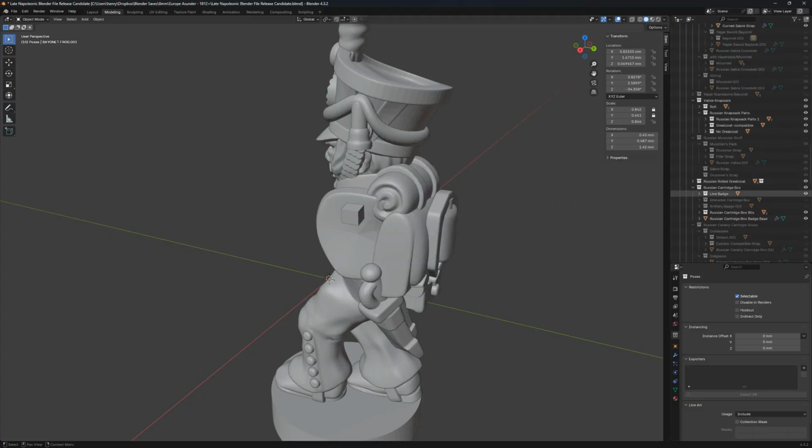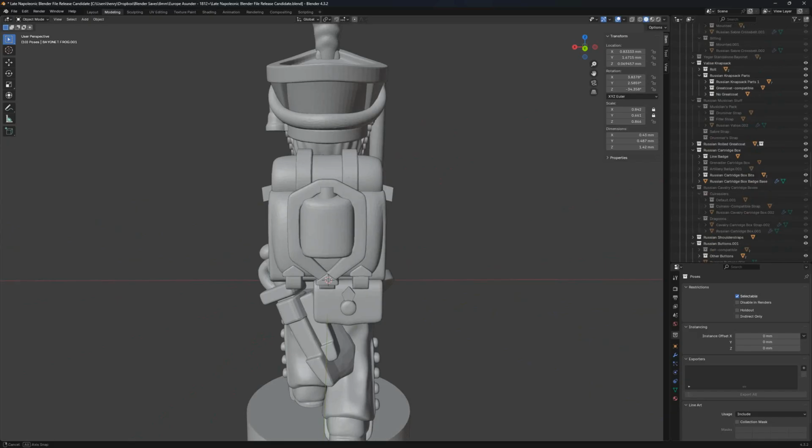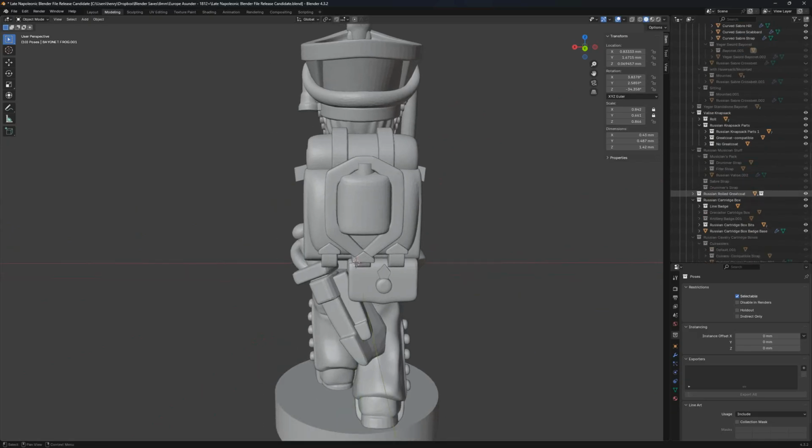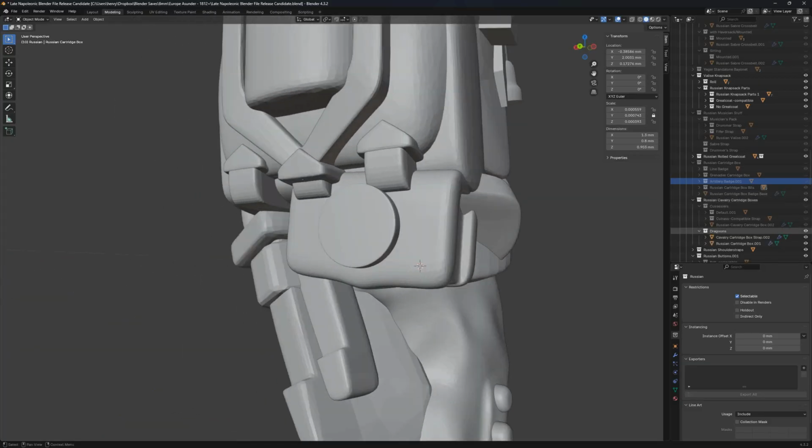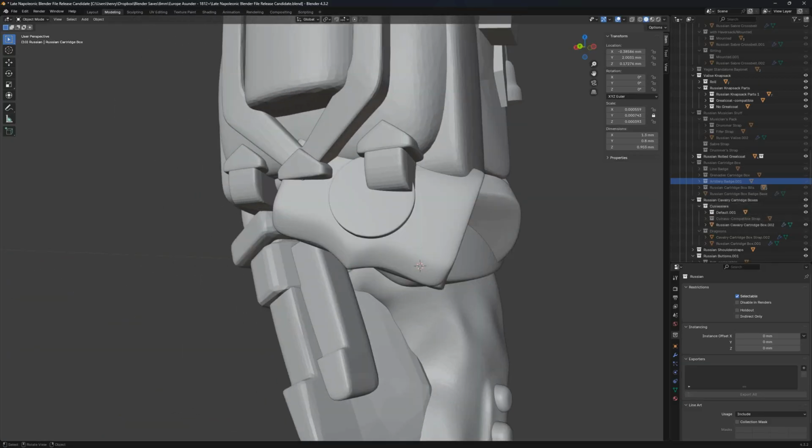But hopefully this shows that where I'm aware of the facts, I do try to go into pedantic levels of detail. Speaking of pedantic levels of detail, look at your cartridge box. You've got line badge, grenadier badge, artillery badge, and then you've got a completely separate cartridge box for cavalry as well. That's the dragoon one and the cuirassier one.